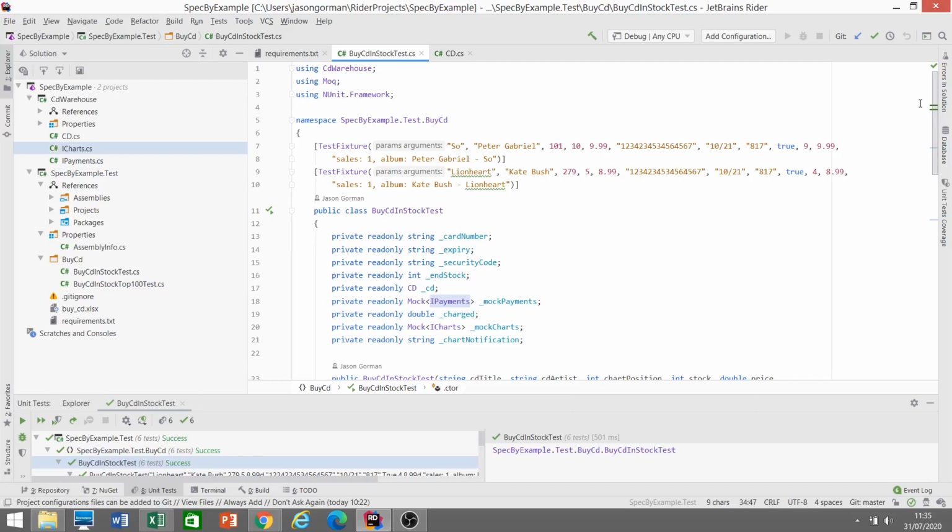So there you go. That's spec by example. It comes by many names, including test-driven development, but also behavior-driven development, acceptance test-driven development, whatever you want to call it. The idea is that we work with our customer to agree examples so that we build a shared understanding of exactly what the code is supposed to do. And that helps us eliminate a lot of misunderstandings, a lot of potentially very costly misunderstandings, which frees up a lot of time downstream, which means we deliver a lot more value, a lot more bang for the buck.